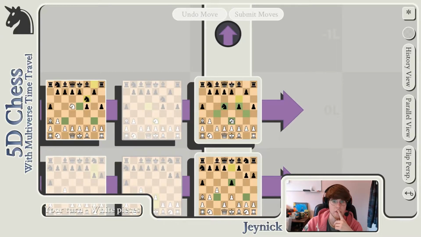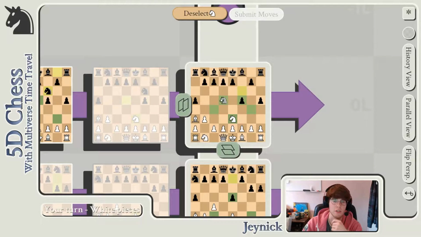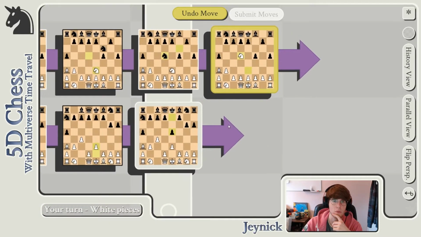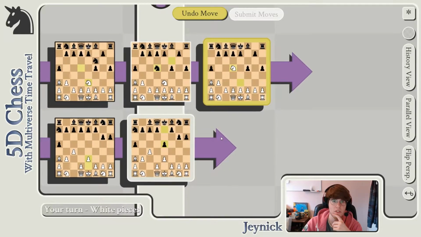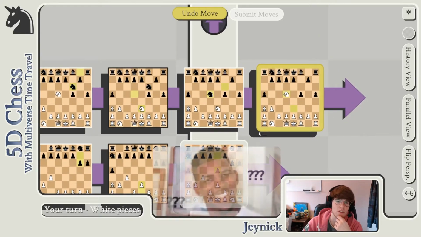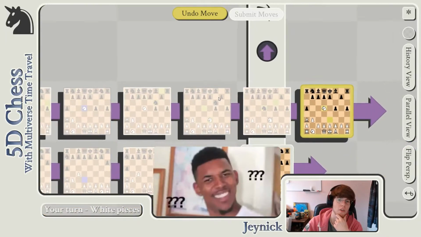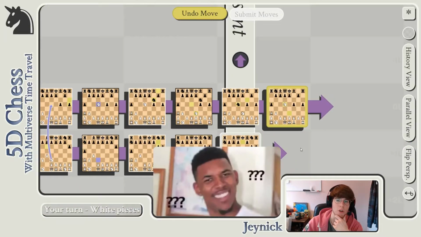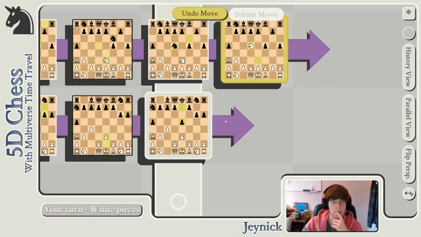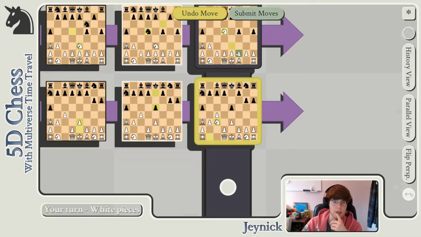Right, so he took his knight out. That means that I can actually capture his knight, so here we go. We captured his knight, and that knight will be disappeared from the present, although it's still alive in the past, and that could mean that whenever we create an alternate reality, if we go back in time, his knight will still be there on the next alternate reality which will open up. I know it all sounds pretty complicated, don't worry about it. Now let's play the second board, and I'll get my knight out on this board.